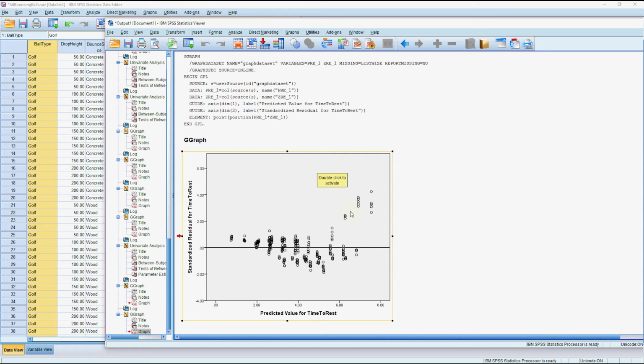So the two things that we could look to do to improve this model, one is to add a curve in, and we can do that with a quadratic or a squared term, and you may or may not be comfortable with this depending on how much maths you've done, and if you're not comfortable with it then you don't need to look at that. You could comment on the fact that you've seen a curve in the residuals, and then you could leave it there. If you are comfortable with the maths, then you could go that step further and add that in.